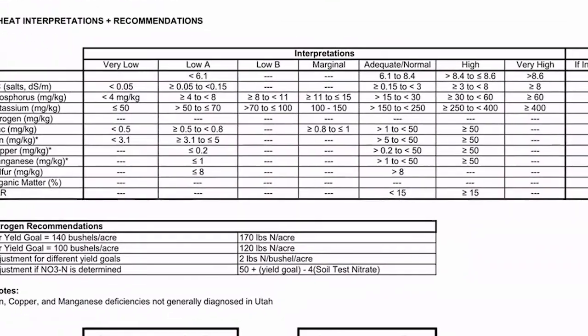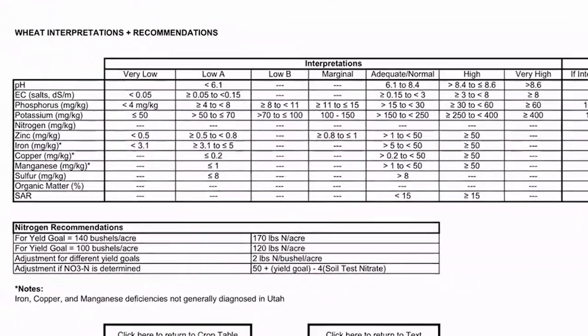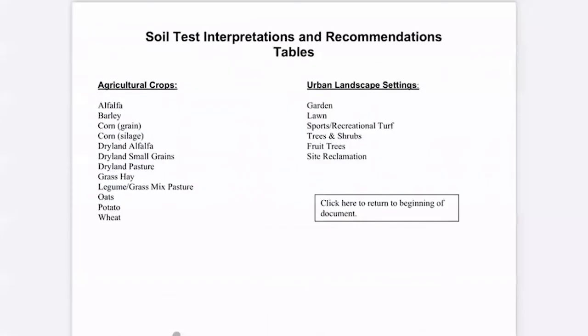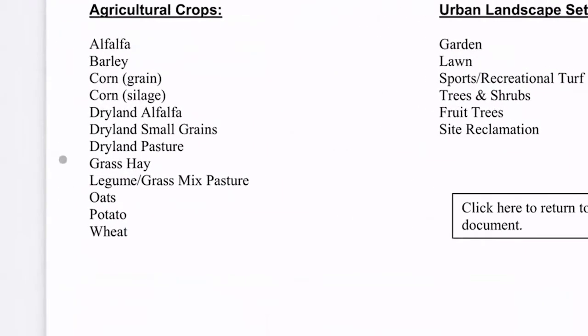We'll take a look here at some differences between these in the different crops. But if we go back to the crop table, you can see that we've got several of our grain crops, or small grains. The barley's in there separately as a separate table. Oats is in there separately as a table, and wheat. And then the dryland small grains as a group are also in there. Their recommendations are going to be very different comparatively, just because we don't have the water to support the use of larger amounts of nutrient in the system.